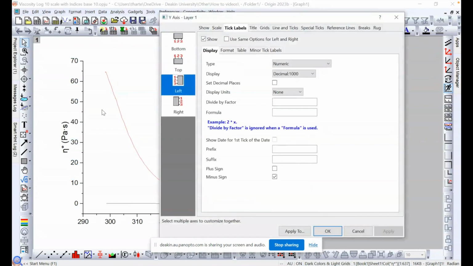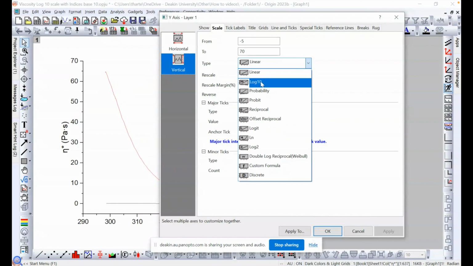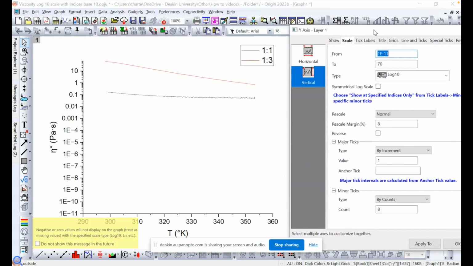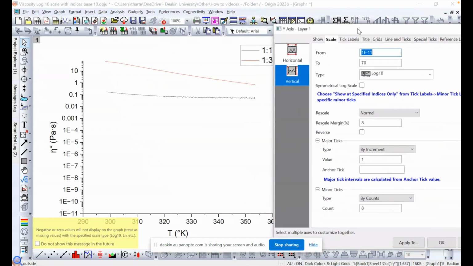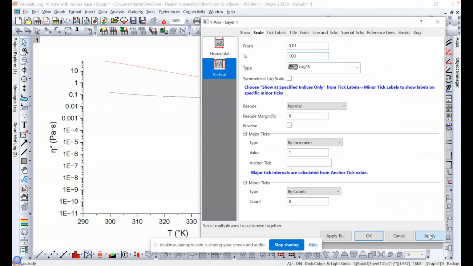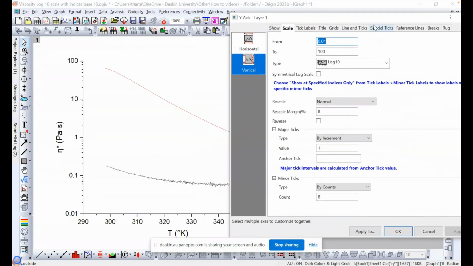So the first thing we'll do is change the y scale into log10, which is pretty simple. You double click on the scale bar, you go into scale, and then you just change linear to log10. That's pretty simple. Normally the log10 scale, as you can see there, is a bit spread out and we want to zoom in a bit more. So we can do that by changing our view to be more focused on our samples.